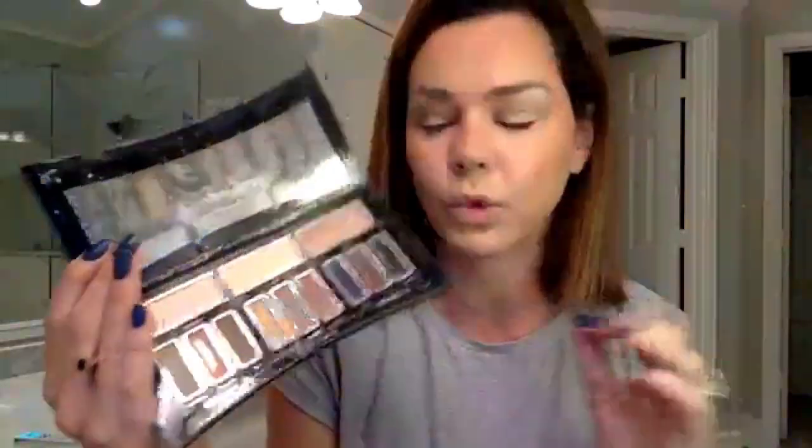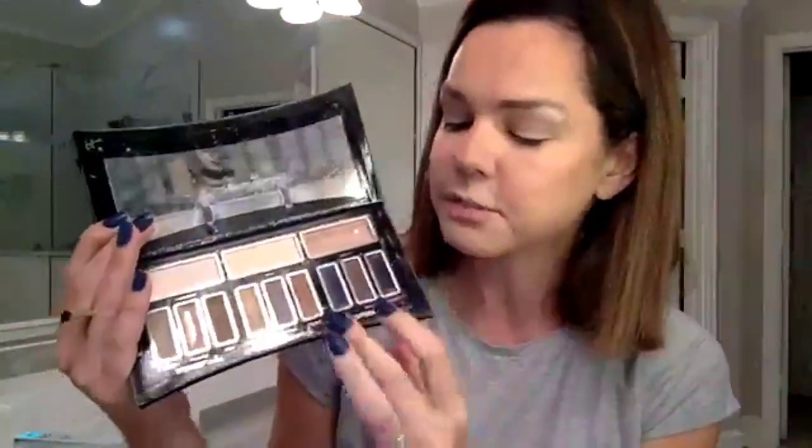Eyeliner. I've done the same eyeliners for the past few years. I like to do powder eyeliner. Again, I use the Superhero palette for this. I like that it's an all-in-one palette for my eyes. And there's a nice black and a nice navy in here that I can use to line my eyes with a super skinny brush like this. I prefer powder eyeshadows to do my eyeliner because I feel like I have more control over it. Although I do have some eyeliners that I love.